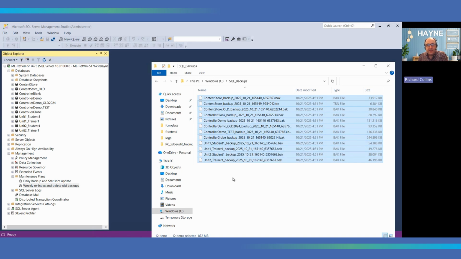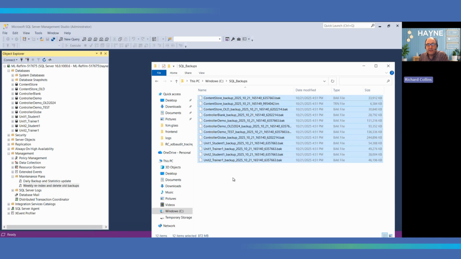Okay, so that's basically shown you how you can do some simple, basic maintenance on your SQL server. This should be good for pretty much any standard system. However, obviously you need to tweak it to what's best for your environment.